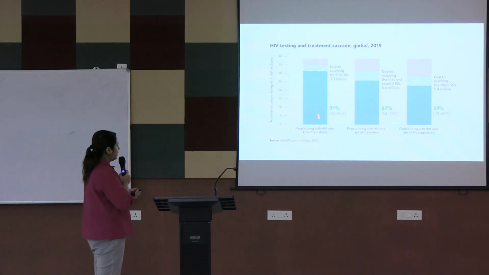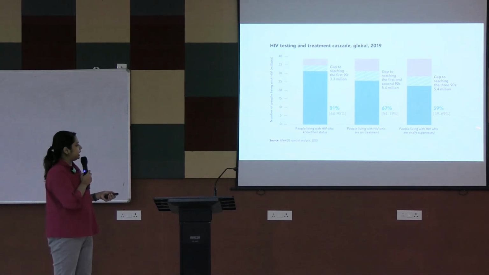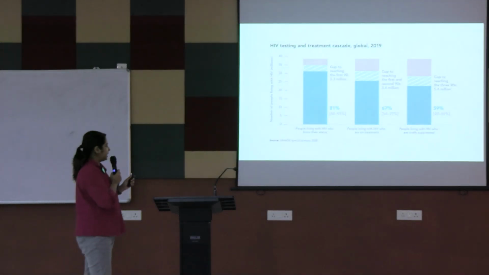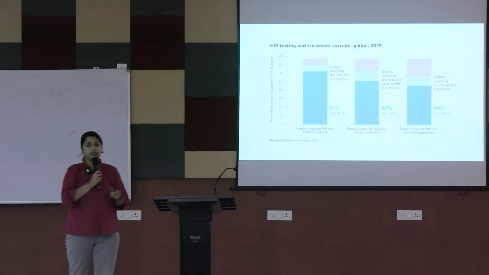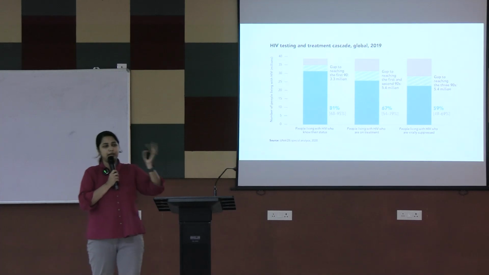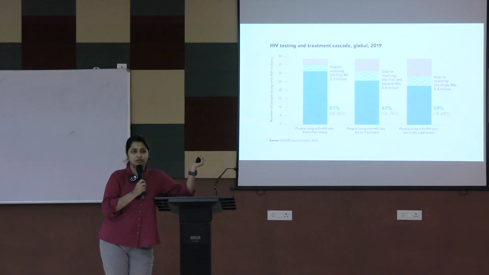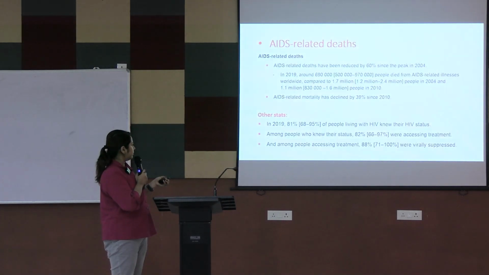So overall, among all the people living with HIV, 81% knew their status, 67% were on treatment, and 59% were virally suppressed. So these are the overall stats. That is the last known analysis, done in 2020. That was the evaluation, after any program or scheme, of program evaluation and monitoring, right? So this is the evaluation result of what has been achieved.